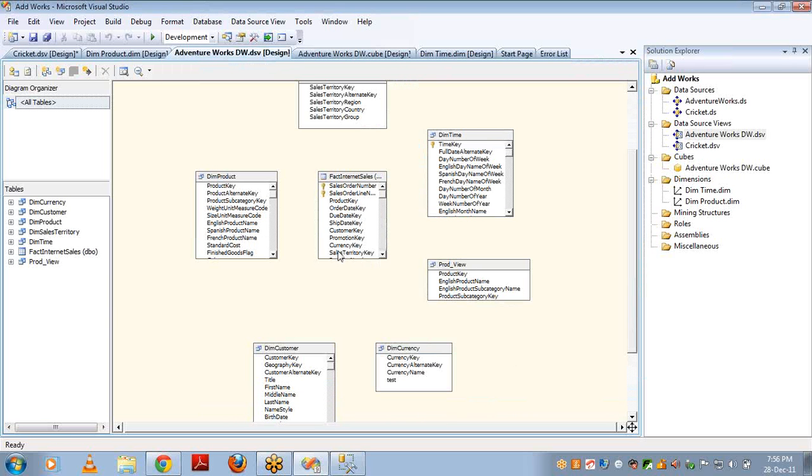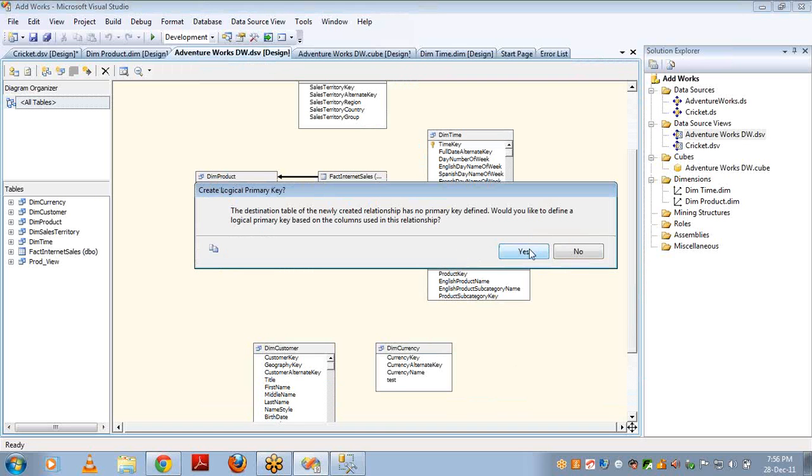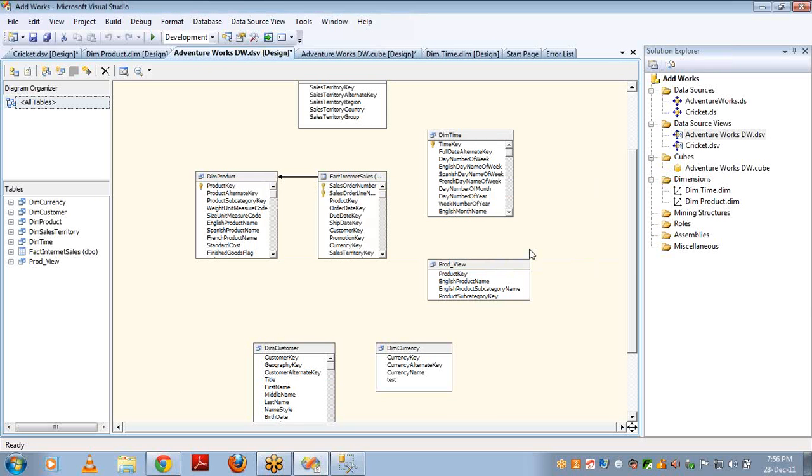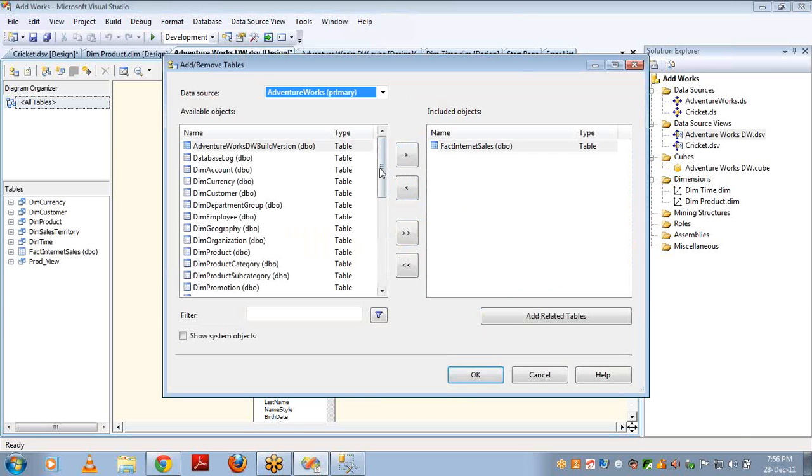We remove the relationship. Let me set the relationship to give a clear picture. Product key is related to dim product using product key. Now these two are regular in relationship type. Now if I add any table that is related to, oops, everything is named query there.